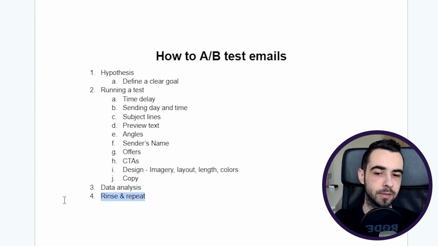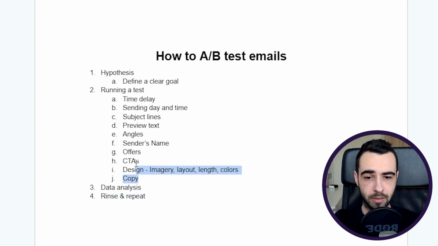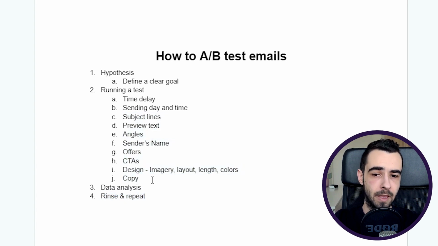And that's why I said rinse and repeat. Once you create a hypothesis, run a test, then analyze the data, rinse and repeat. Because email marketing is not set and forget, as many people think. Like, yeah, I'll set up flows and then I don't need to do anything, it'll be printing money. Well, not really. It's gonna be making some sales, but if you could be making 20% versus making 40%, it's 2x more revenue. You can double your revenue from emails just by running constant A/B tests and constantly optimizing everything you can come up with. So now I'm gonna show you how to actually perform tests in Klaviyo.